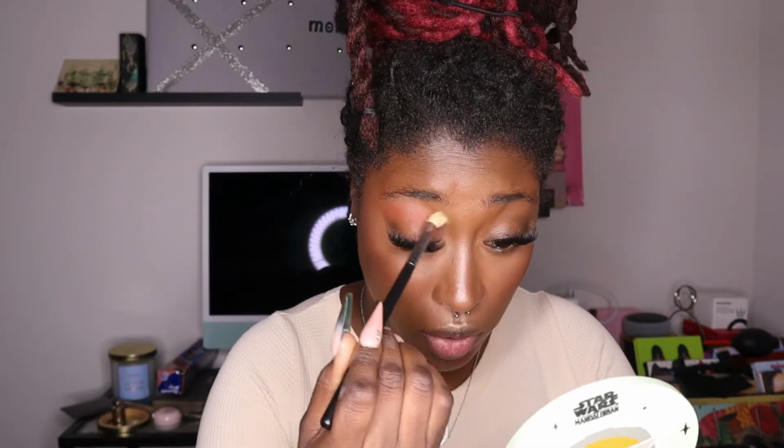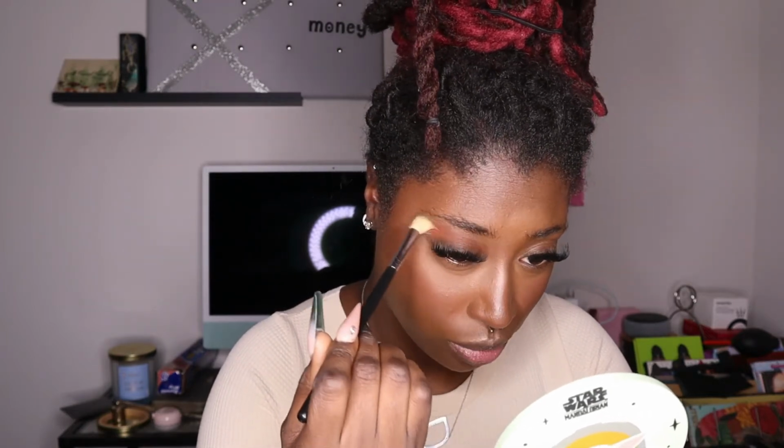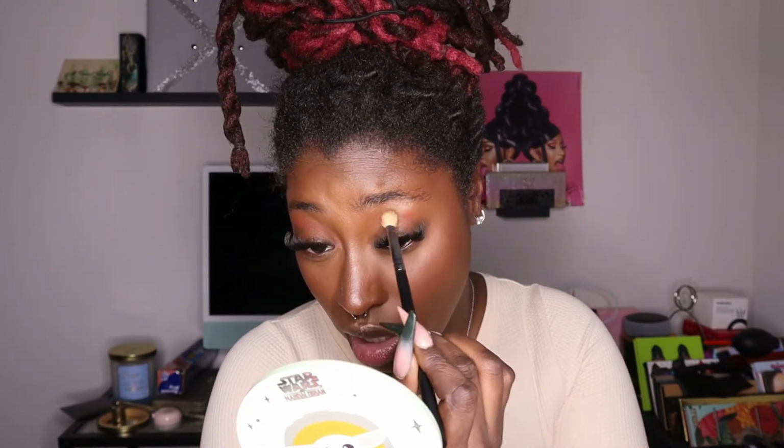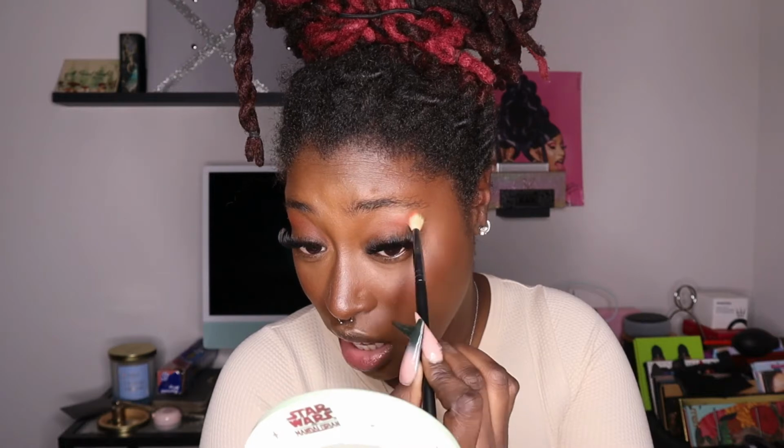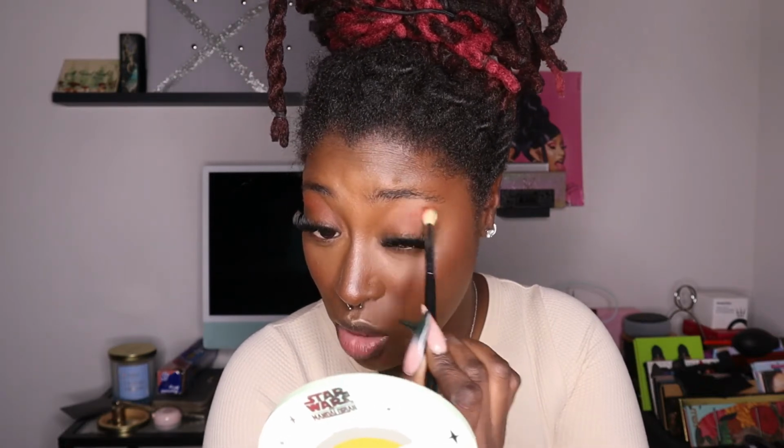Like I love the Fenty Glow, the original Fenty Glow, because it's glittery. I don't like the Fenty Glow in the cream formula because it's not glittery. And I just feel like colored lip glosses don't sit well on my skin. I don't know why. I don't know what it is. I just feel like I look like a large clown because I'm Black with whatever color on my lips. As if you don't know, this brush is shit.